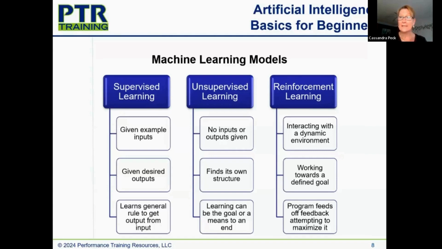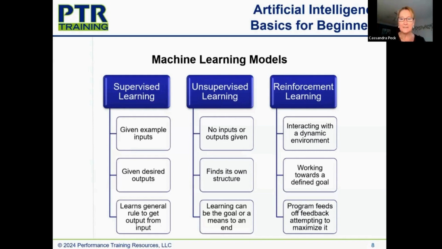So reinforcement learning, let me know in the chat box if any of you relate to this type of machine learning. Reinforcement learning involves an agent learning to interact with an environment to maximize a reward signal. What is that? The agent takes actions in the environment and receives feedback in the form of rewards or penalties. What does that sound like? A little bit of gaming. Through trial and error, the agent learns to make decisions that lead to higher rewards over time. It's like when you're battling AI in a gaming system.